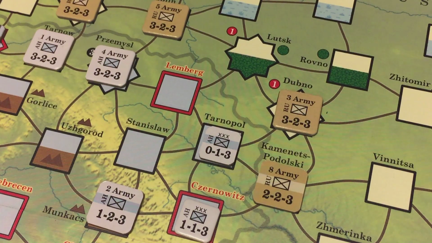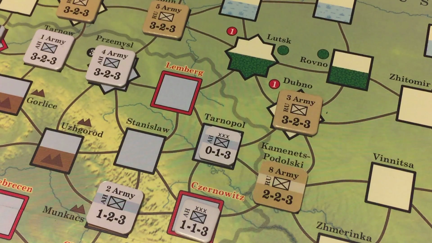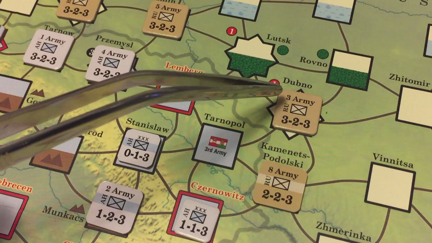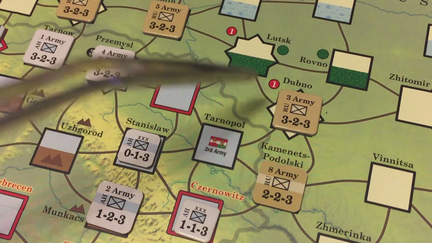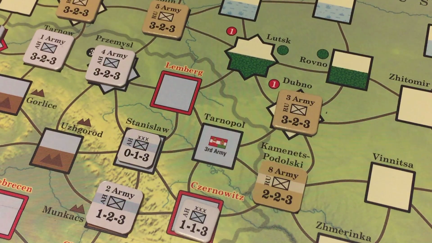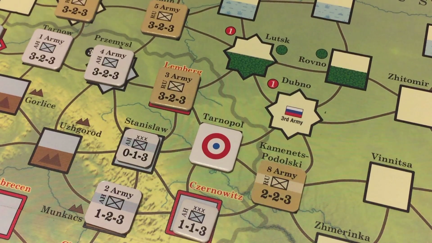So now the Austro-Hungarians have to retreat 2 spaces because the difference in loss factors was 2. So they will retreat through Lemberg into Stanislav. Now the Russians have the option of advancing up to 2 spaces. And the only army that can advance is a full-strength army. So the Third Army will advance through Tarnopol into Lemberg. And we mark Tarnopol with an Allied marker, and Lemberg is a victory point space.